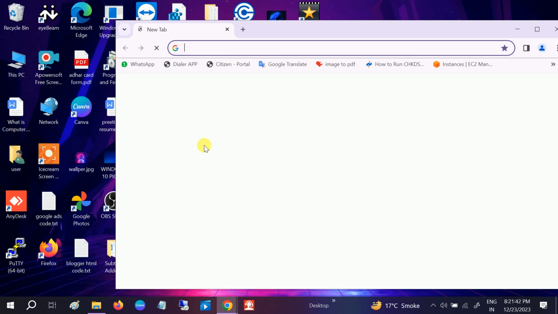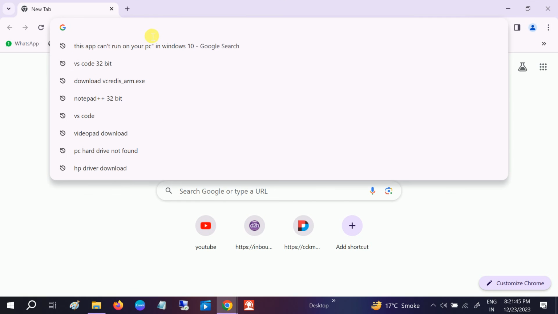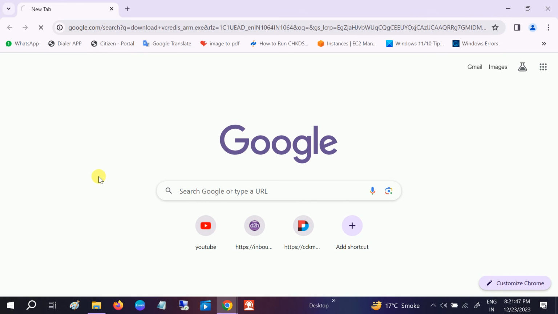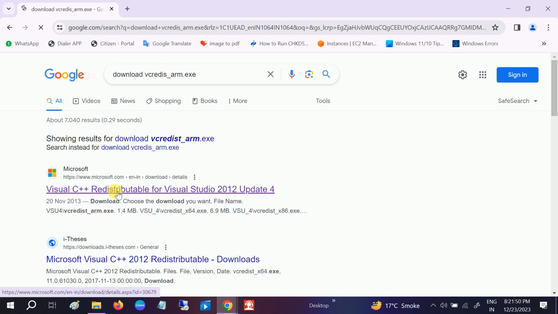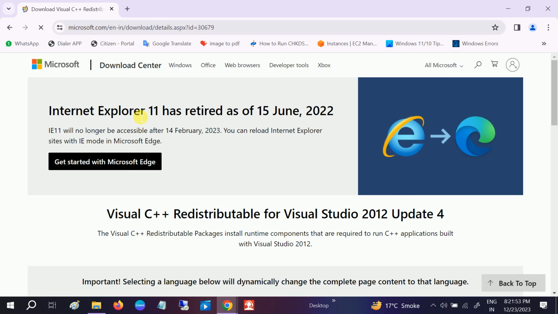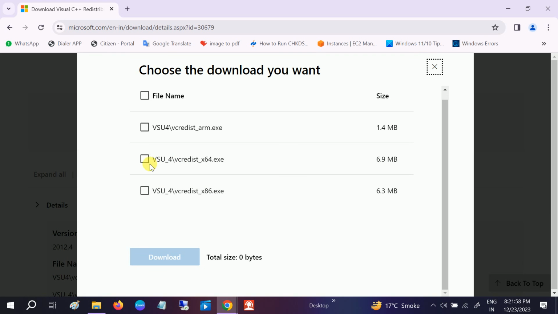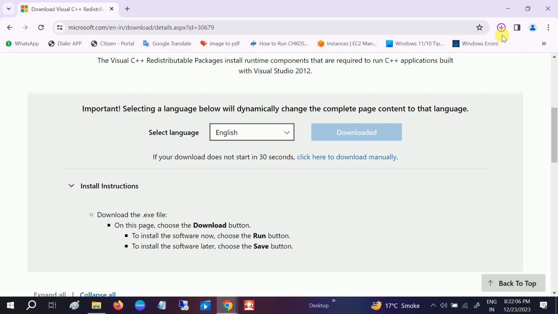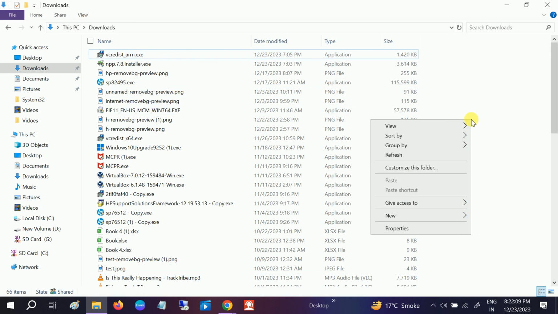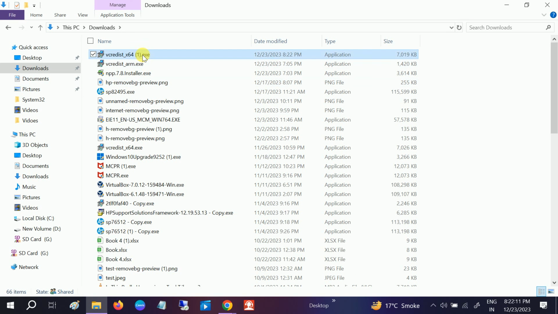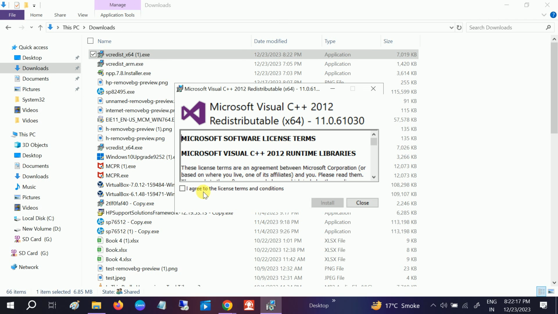Go to Google and type there this. Now you will see here download option, and you need to select here this option 64-bit and this x86 for 32-bit. So click on download, and once you download that, let me refresh it, it should run now. You can see it's running properly and it should fix your issue.